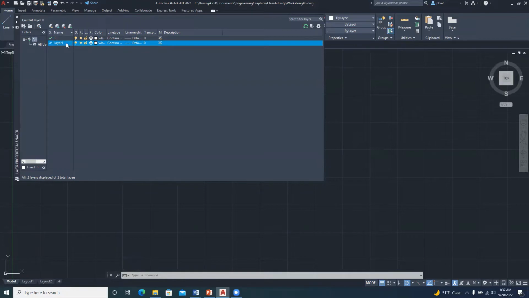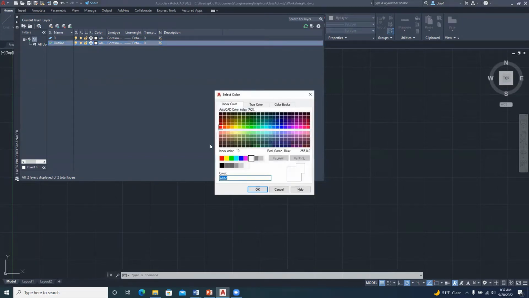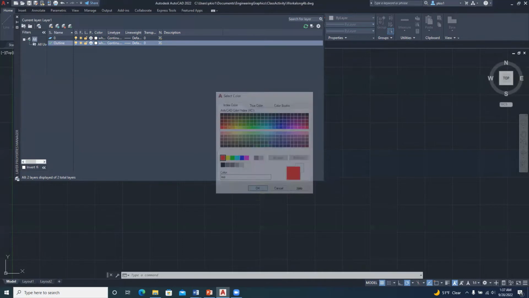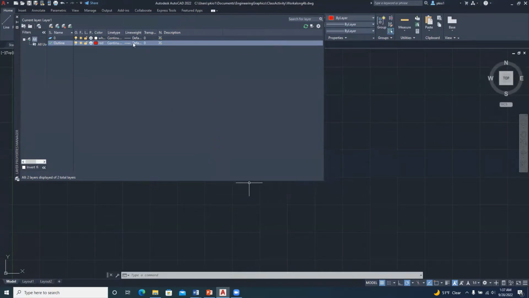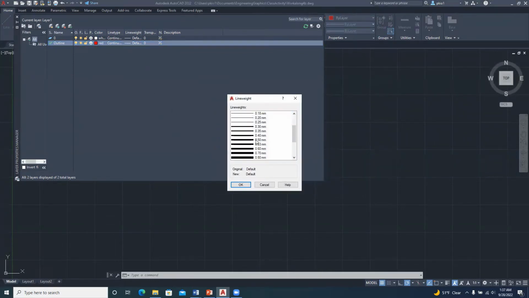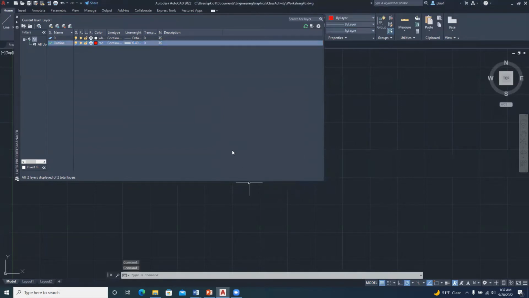For the color, we want to make it red like it is in the textbook. And we change the line width to 0.4 because that should be thick for the drawing.